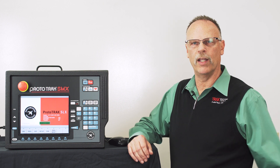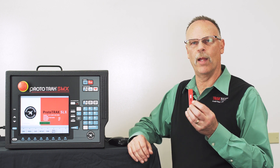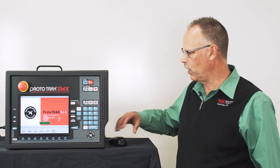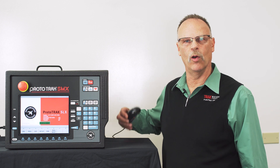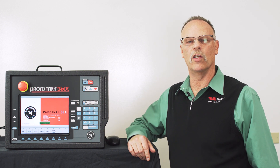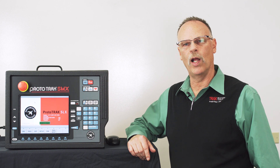You're going to need a couple things. First of all, you're going to need your program either put on a USB stick or maybe come in from the network. And you're going to need a mouse, whether it's wireless or a wired mouse, doesn't matter, but you're going to need those two things — the mouse so that you can select the geometry. So why don't we get started.